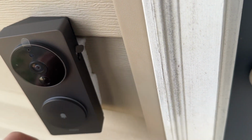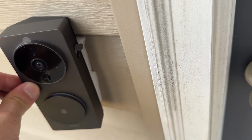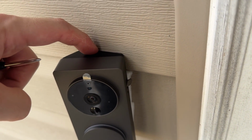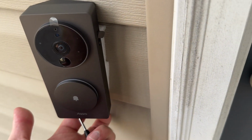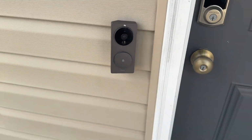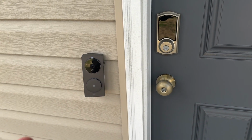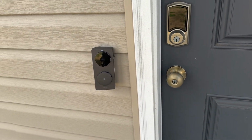The little foam that I put back here, it's actually very solid. You can see that it's moving the siding before it moves anything else. But I've got the screw all the way up here and the screw all the way in the bottom. It's pretty much as tight as you can get without showing any holes or anything like that. So I've got it pointed up as far as I can and angled in. So this should be the best view that I can possibly get here.